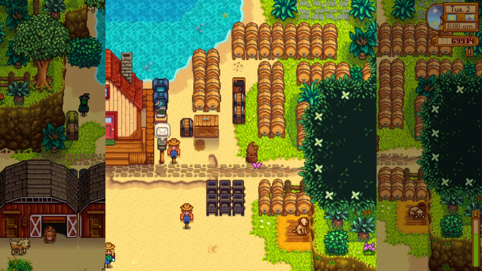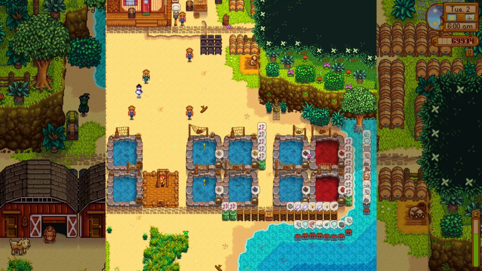All the kegs are brewing, and it's gonna be a long time before they are done. If we go lower, we see that Robin is busy with the next fish pond. So we're filling in that gap, and we're gonna soon have our 12 fish ponds, hopefully, if I gather up the stone necessary for that.